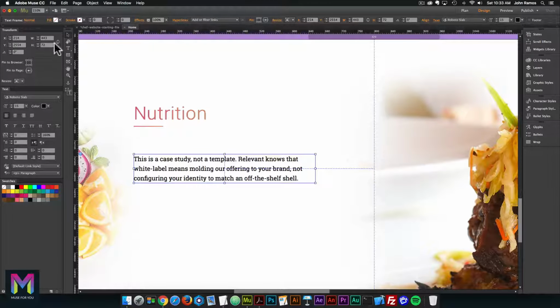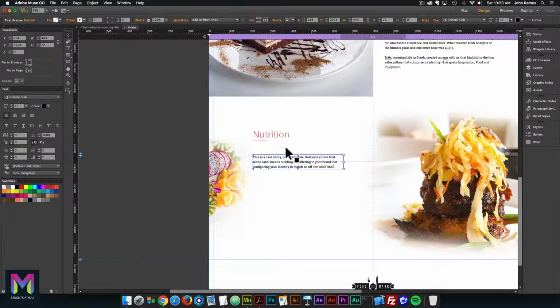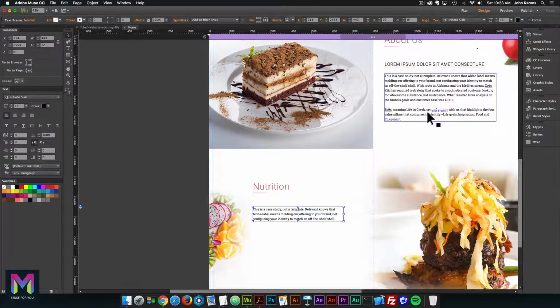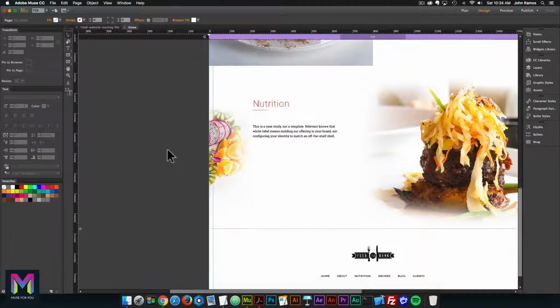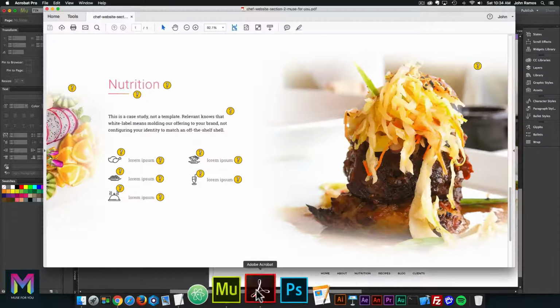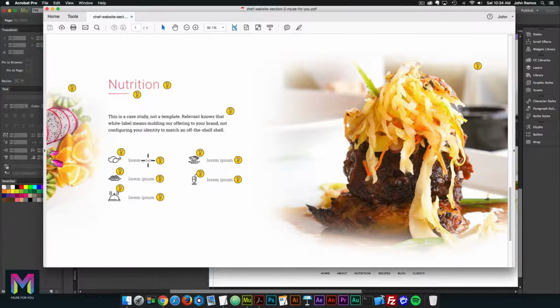All right, and there we have it, looks good. And there we go. So we've added the nutrition text, and we have the About Us text, the different images, and perfect. So now, if we go back to the PDF, we have these icons here with this lorem ipsum text. I'm just going to add 2 icons and 2 lorem ipsum, and then I'm going to fast forward to these, and I'm going to let you just add the rest here as well from the comments, from the PDF or the comments. It lets you know exactly where all of these elements are placed.